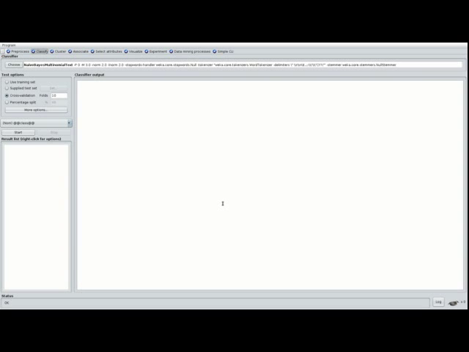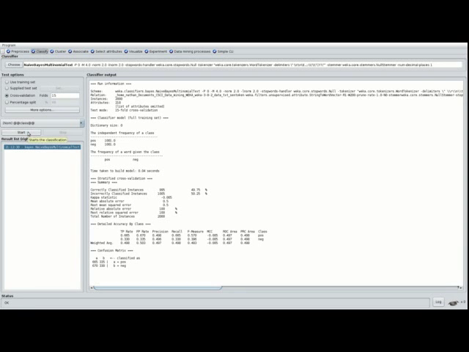Decimal places, I don't need super accuracy, so I'll change that to 1. And minimum word frequency, I only care about words that show up a lot. So we'll say 4. Apply that. Cross-validation, we'll up that to 15 folds, and run. And we can see right now we have a horrible classification rate, but we're having a great time poking around and seeing different features that we can build with.